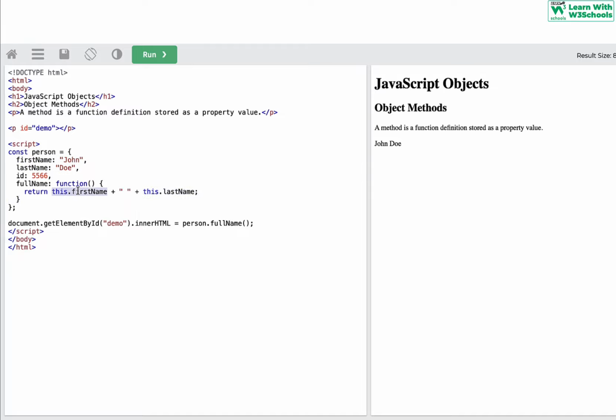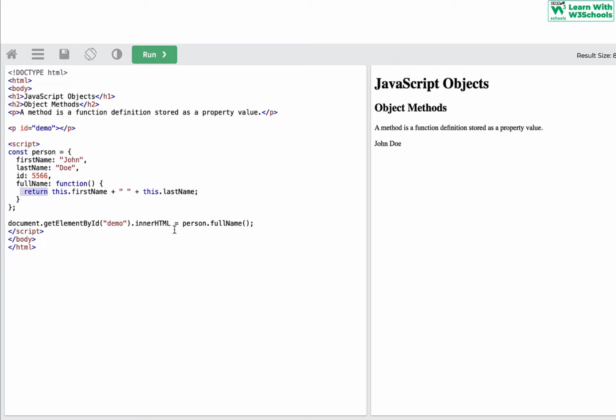We have already talked about this: to access the methods or properties of my own object, I need to use the word this. This defines that I'm using methods or properties of my own object. We use it as a return. This means combine these two strings together using the plus concatenation, and then return the answer.